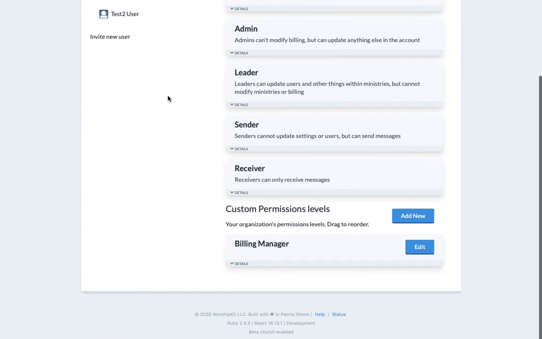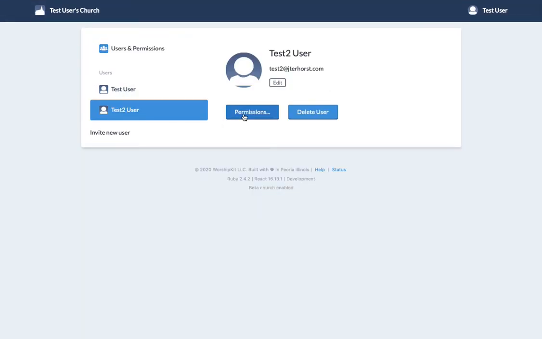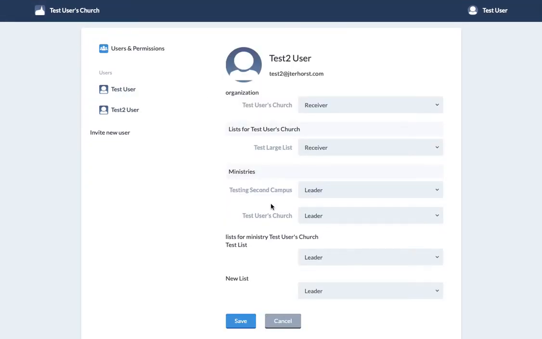But he cannot, for other campuses that he's not set to, if I were to switch that to billing manager, then he won't be able to see any resources or anything like that for test users church, the campus, but he would for this other second campus.